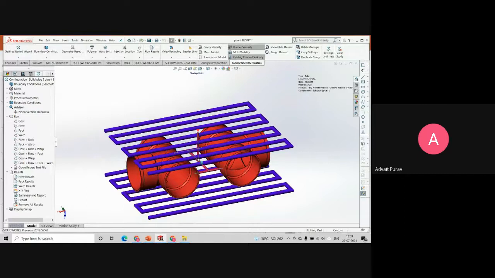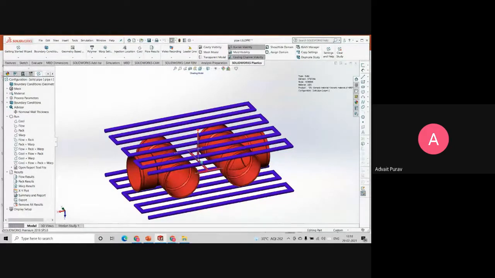So warpage will be lower in it, because deformation basically depends on the molecular structure. During injection it is at a very high temperature, and after packing you cool it. When the plastic is heated, its molecules separate and the molecular structure deforms, but when you cool it, the molecules and atoms come together, right?